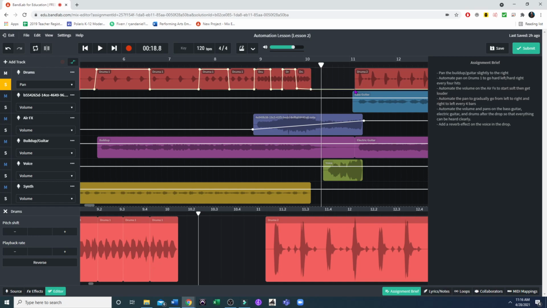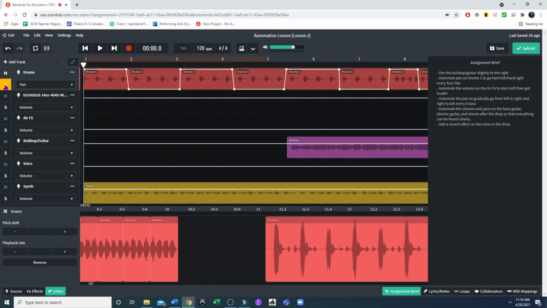All right, now when we get to the end of this, after you've panned it right, let's put our drums 2 back somewhere near the middle, right? It doesn't have to be perfectly at 0, but we're gonna set it to be in the middle so that when our drums 2 comes in, that we can hear it clearly. So if I play this from the beginning now, I could hear that it went left and right through all that.